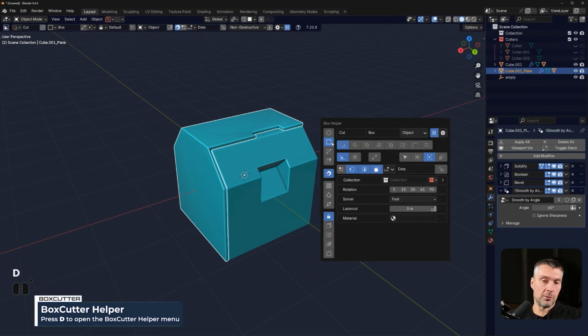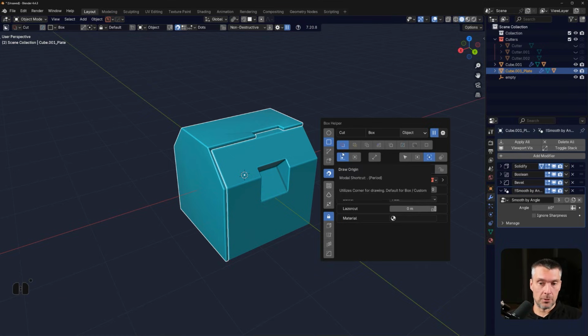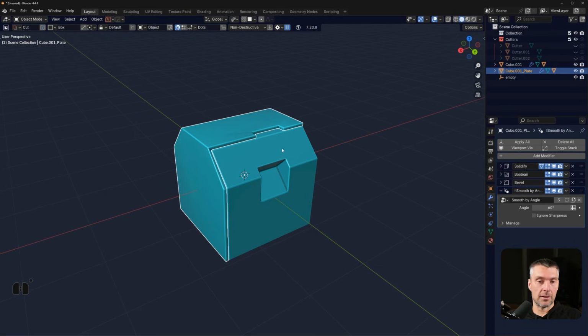Now, when you go to menus like this menu, for example, you will see a shit ton of options in BoxCutter because you got n-guns, custom cutters, draw lines, all this nonsense, right? Cyclic booleans, all that. And you can get very, very detailed, and you can go really deep into the rabbit hole. But initially, you don't need that.